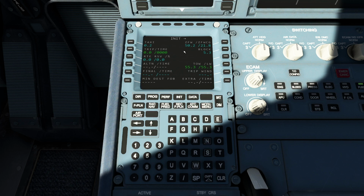All right, so this is good to go. Block is 53. We have plenty of fuel. I'm not going to worry about it. Now I'm going to head to the perf button.